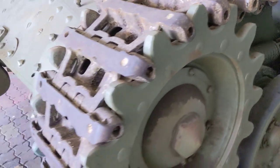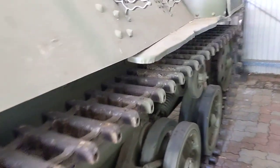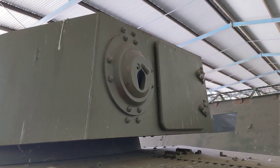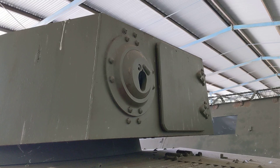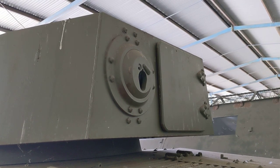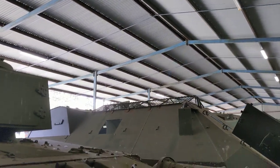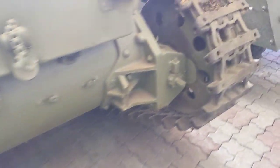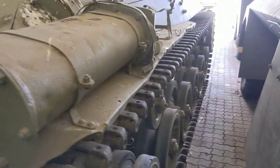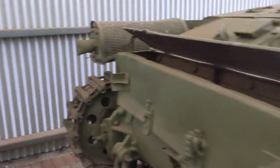Coming around to the back, there's the rear-mounted Mitsubishi V12 diesel. At the rear of the turret you can see an access hatch and the 7.7mm machine gun mount, which points rearward — similar to what you see on some Russian KV tanks — allowing the turret to traverse 180 degrees to bring that machine gun to bear from the front when the 47mm wasn't needed. There's also a rear stowage bin, recovery shackles, and the vehicle uses a lot of riveted construction — riveted plates to frames — like many tanks of the era.